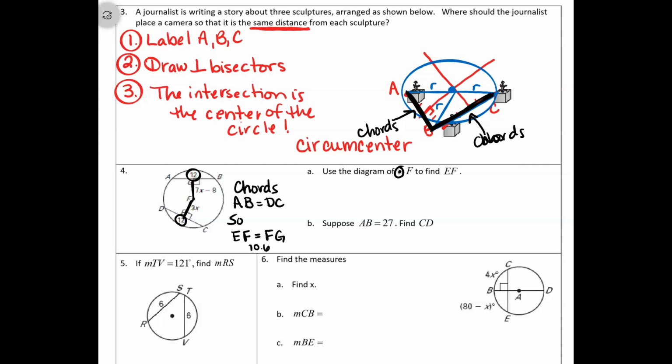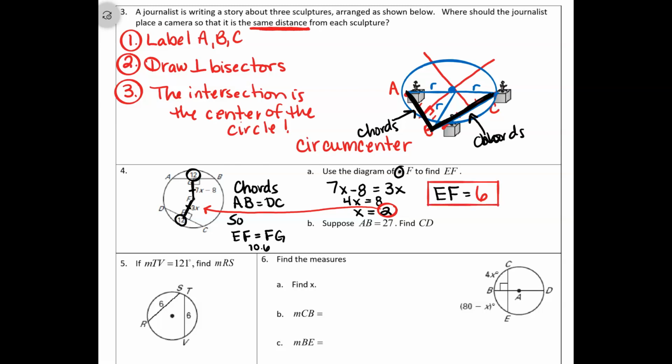Now what does that mean for us mathematically? Well, since these are now equal, I can set the 2 expressions that are labeling those 2 pieces equal to each other. So when I solve this, I get 4x equals 8, therefore x equals 2. But that is not my answer. It's asking me to find EF. So I am going to take the 2, and I am just simply going to substitute it in for EF. And 2 times 3 is going to give me 6 for EF.